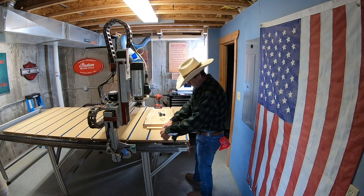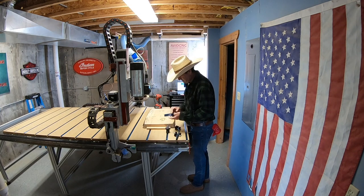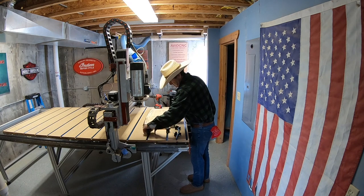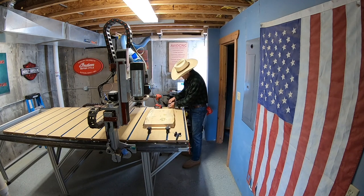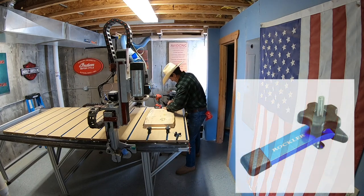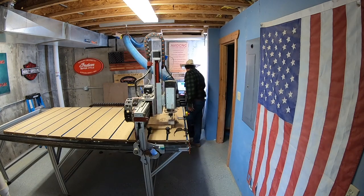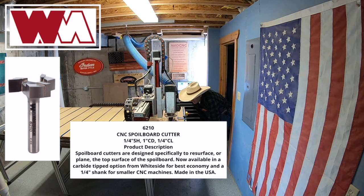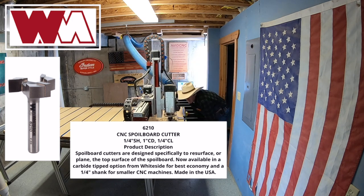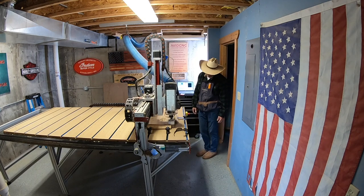The first thing I do is I get it all clamped down and squared onto my T-track clamps. Now I'm using some blocks that I'm wedging against all four sides and then clamping those blocks down with these Rockler T-track clamps. The next thing I do is I install a 6210 spoil bore cutter by Whiteside, and here's a picture of it right here. And I XYZ it and I get ready to run this program.